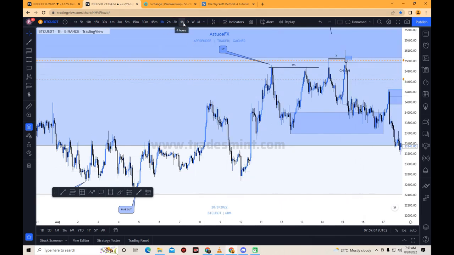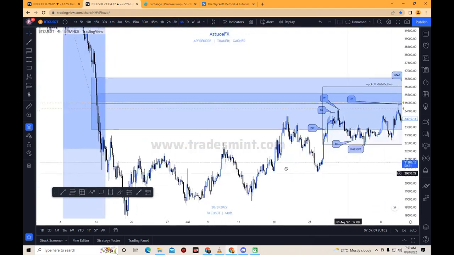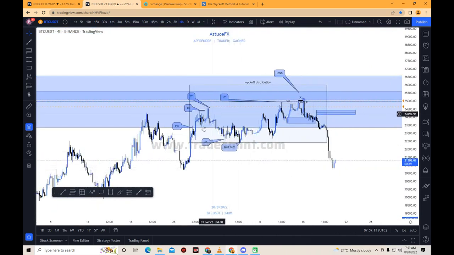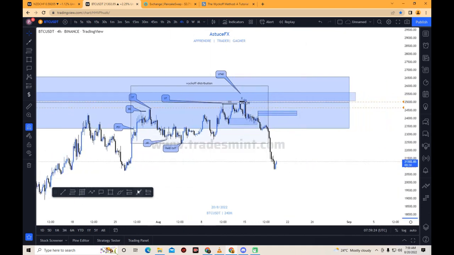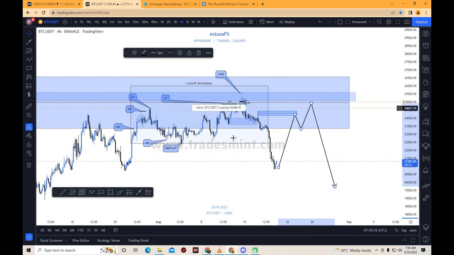But now if I go, let's say, to the H4, if I come here, actually you see this one is just a ranging market. You see this one is just a ranging market. Now you have the break of structure to the downside. So this whole stuff is Wyckoff distribution, and now we have the break of structure to the downside. Now maybe we will have the pullback to the order block, last point of supply, like maybe this area, or there's actually some small area up here, any of these two, and now we can drop down lower. So you can see this is Wyckoff.